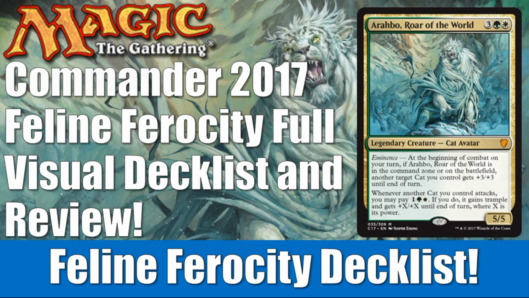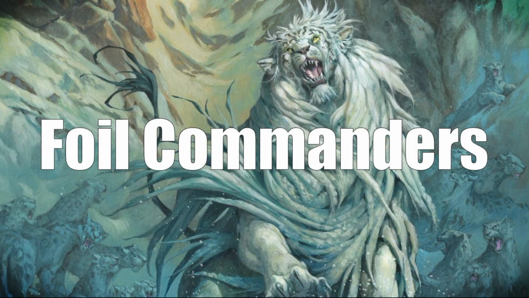With that out of the way, let's get into the cards. We got a lot to talk about. We're going to start off with those foil commanders. Each of these products has 3 premium foil cards in them. They're legendary creatures that can be used as commanders. They meet the color identity requirements for the deck.